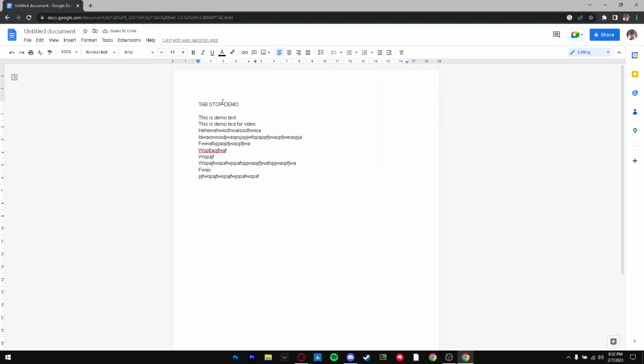And now, how this works is, let's add one more right tab stop. Bring this here. And one more left. So now, how this works is if I press tab, it's going to go to the first tab stop right here, as you can see. Now if I press tab again, it's going to go to the middle tab stop. Now this allows it to be lined up perfectly in the middle, as you can see.